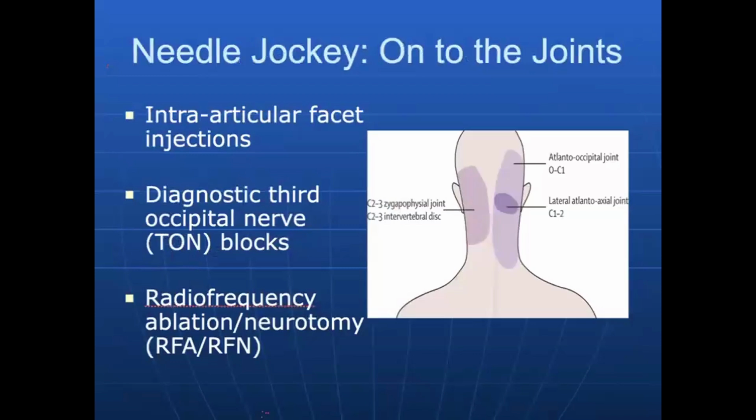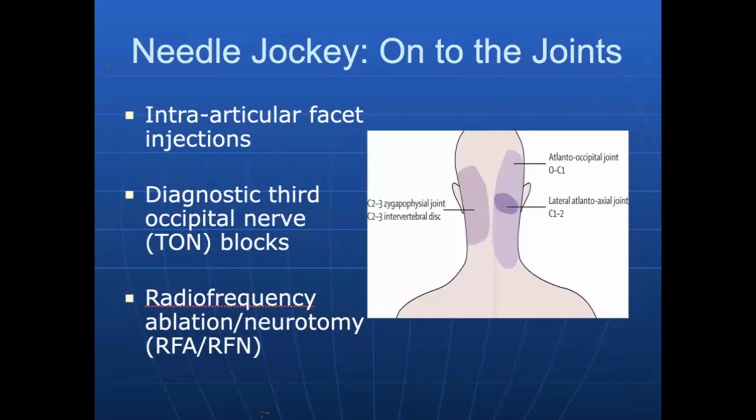If the occipital nerve block doesn't get you where you want to go, then you can start going after those facet joints, including the C2-3 facet joint. One of the things I might start off with is to do a steroid injection to the joint. Or you can do a diagnostic third occipital nerve block. That is where you're just numbing up that joint and seeing if their headache goes away. If you remember when we talked about the criteria for headaches, and they talked about reliably getting the headache to go away by numbing up these structures, that is a perfect example of a procedure you can do. You do it under X-ray guidance, you numb up that nerve, and you see if their headache goes away. That's how you can prove their headaches are coming from their neck.